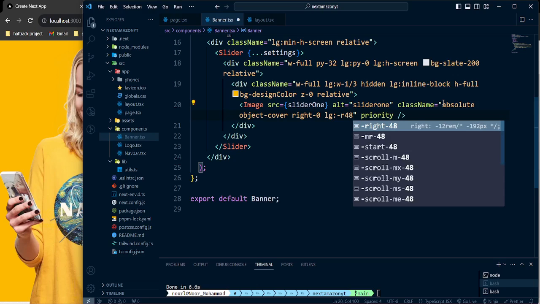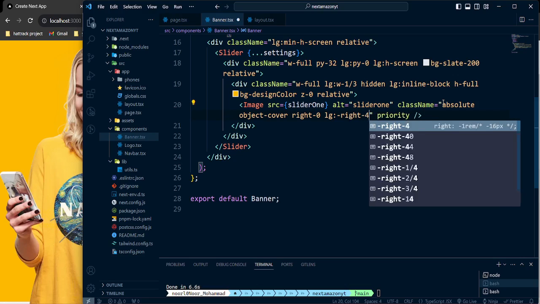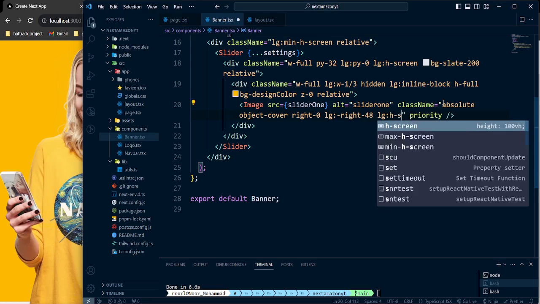Okay, right 48, or actually -48, I think that's going to be, yeah, right -48, and also lg height should be screen.